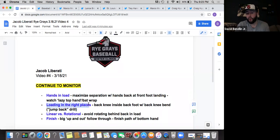We've been focusing on loading in the right places. We did the jump back drill. I'm a big fan of the jump back drill. Jumping back onto that back leg. I know you've expressed a little discomfort in your knee from a previous injury, but the more we get into that back knee and that rear leg, the more power we're going to generate. We want to make sure that that back knee is inside that back foot, and that you have a little back knee bend. And I've seen a little inconsistency, and I'll point that out in the video loop.